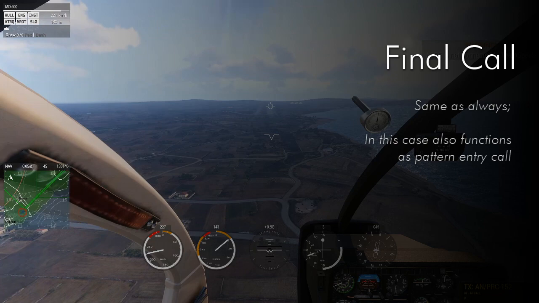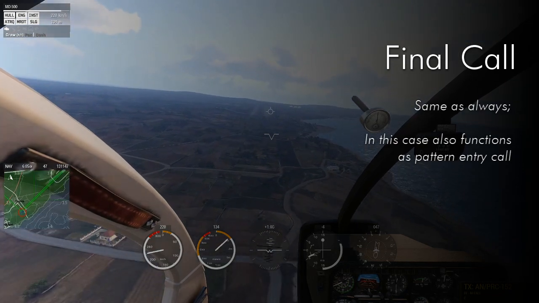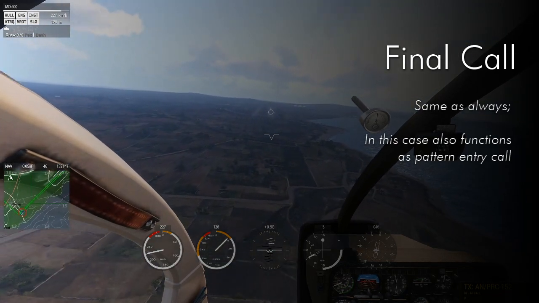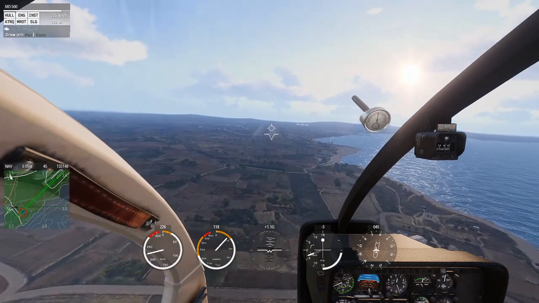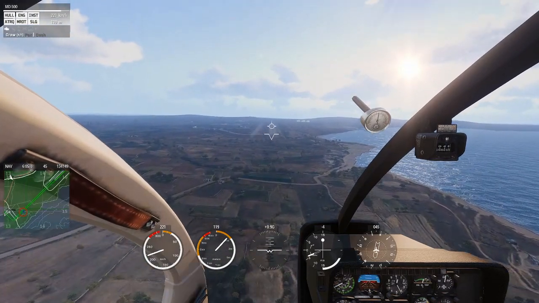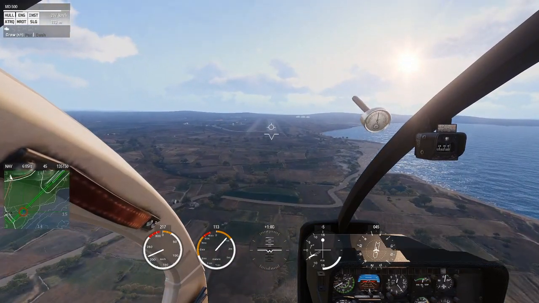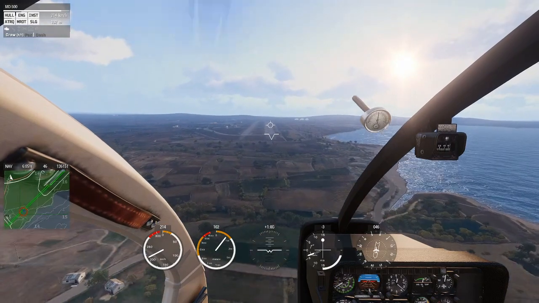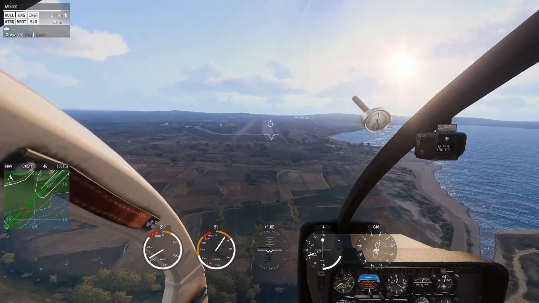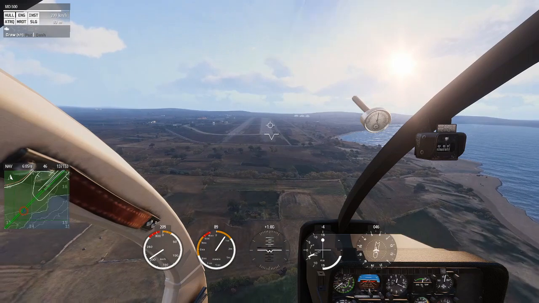Gravia traffic, training 412 is final, runway 4 right to land, Gravia. I'll just drop myself in, as I always would, and complete my landing.